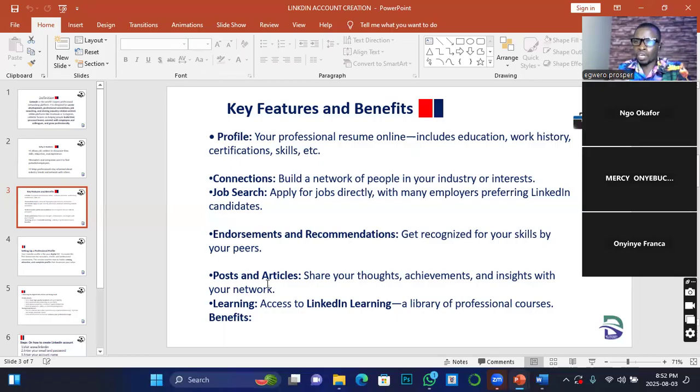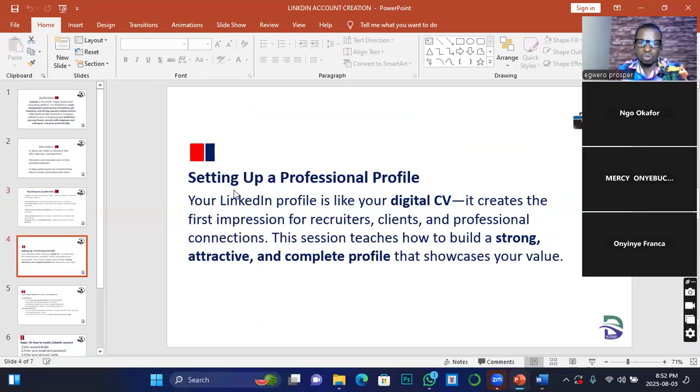It is a very good avenue to also learn from others. I've advised us on that. Access to LinkedIn Learning, the library of professional courses, benefits, and so on. Now, setting up your professional profile. Your LinkedIn profile is like your digital CV. It creates the first impression for recruiters, clients, and professionals.